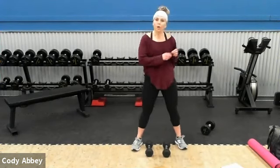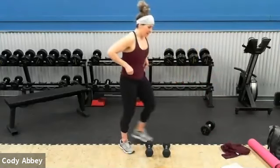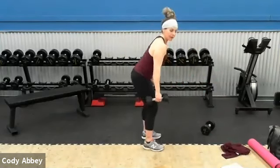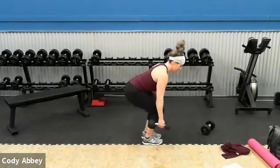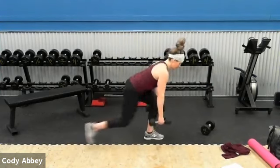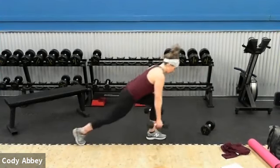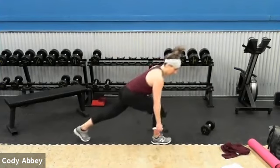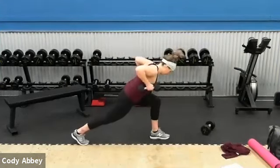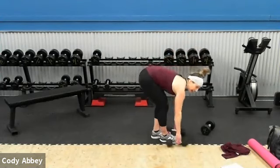Moving on to our low lunge row. Okay, getting ready. Here we go. Lunge back, row. Feet together, stay nice and low. Squeeze those elbows together. Good job, 5 seconds. Okay, take a break.